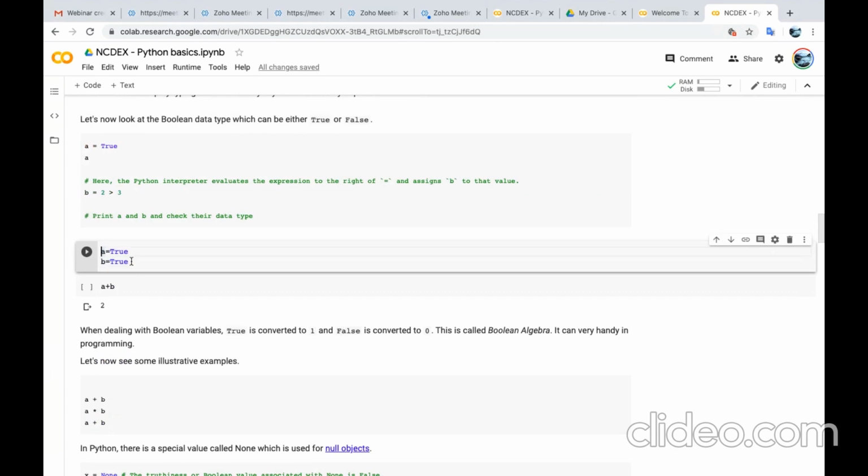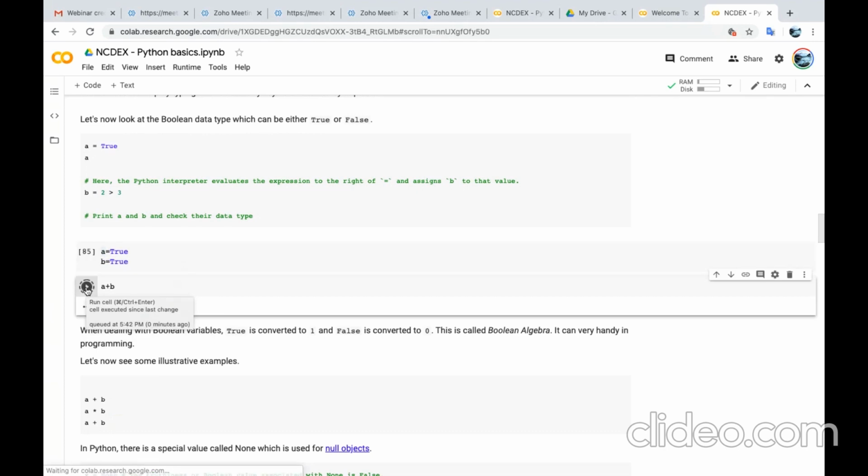So in Python, what happens? Python considers true as 1 and false as 0. So even though these are Boolean variables, we can do mathematical operations on them. I just ran this statement where I wrote A is equal to true and B is equal to true. If I add both of them, A plus B, it won't return true again. It will return 2 to me. It will consider this as 1 and this also as 1. Like that, I can multiply, divide. So if I'm dividing A divided by B, what should it be? It is returning 1 to me. So as expected.